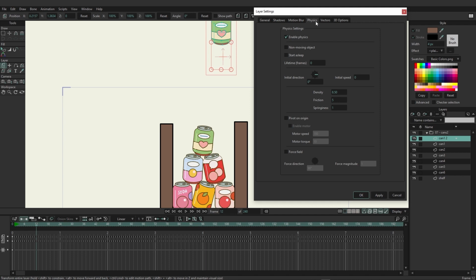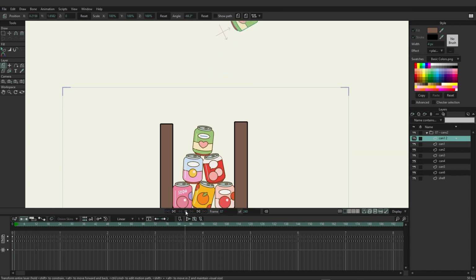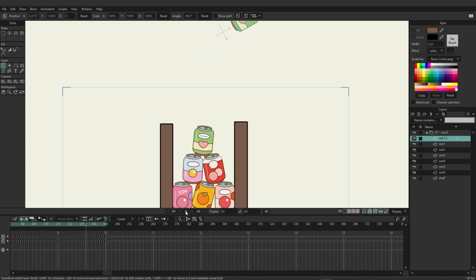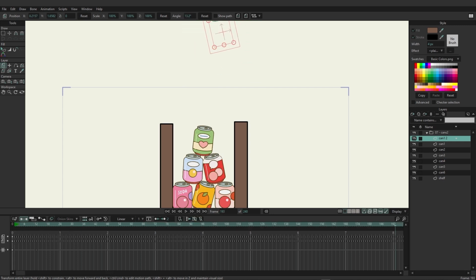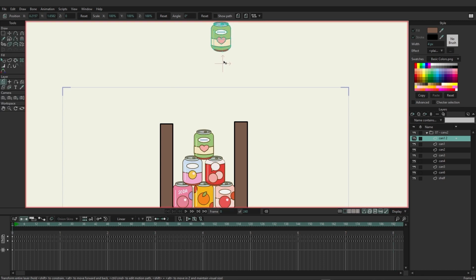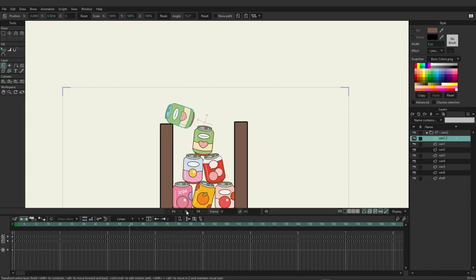And we can choose to pivot from origin as well. So right here, we can choose pivot on origin, which will make this react a little bit differently. We can enable a motor and even have motor speeds going on here, as you can see. So if we go ahead and click OK, you can see here that it's doing this spinning effect now. It's actually not really even reacting to the gravity. So if I come back, and it's spinning from the origin, and my origin point is outside of the can. But if we come back and put it, let's say right here, and play this out, you can see that's being stopped by that boundary.